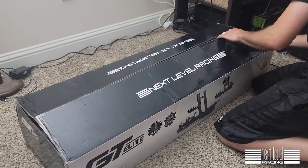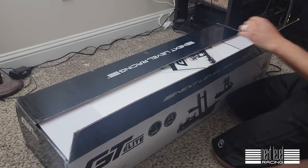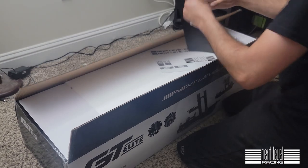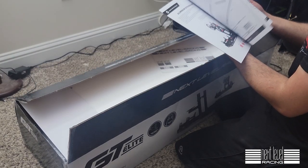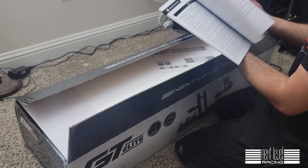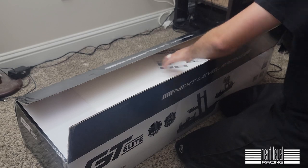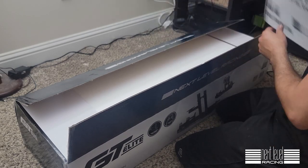Try and not cut anything that I don't want to cut. And first off the rip, of course, we have our instructions manual, which we're definitely going to need because this is going to take some time to install and put together. Of course, we have some Next Level stickers. Always great to have Next Level stickers.